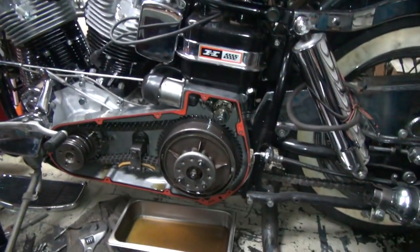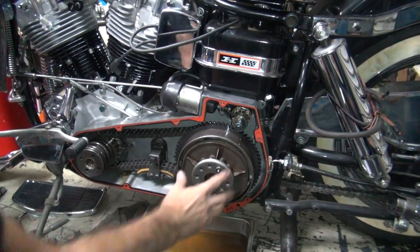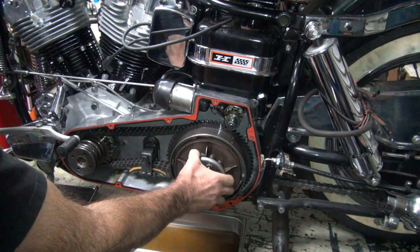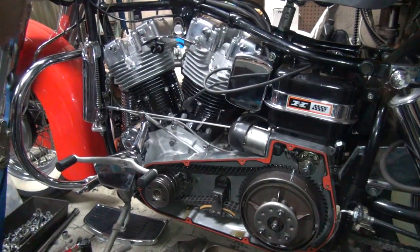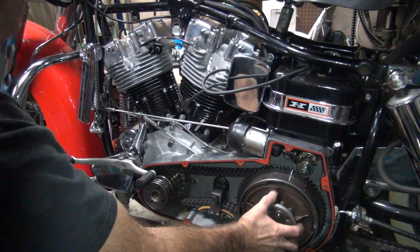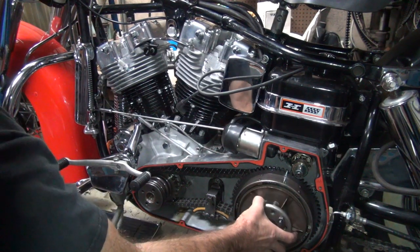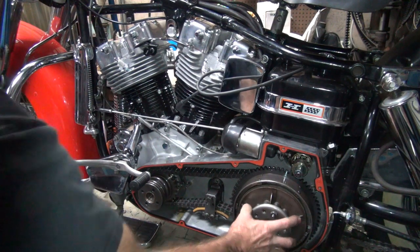Okay, now you want to see how good the clutch works. Now we got the cover off, we can actually see the clutch over here, and the releases. Right about there is where it locks. So if you watch the clutch over here, see it's fully released. I can move the clutch and bring it in a little bit until it quits dragging. Still release it right there. Right about there is where it hooks up.